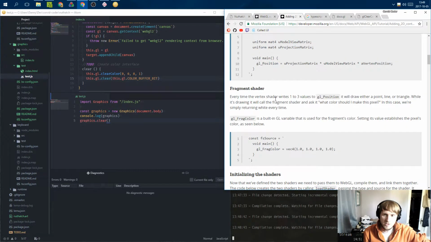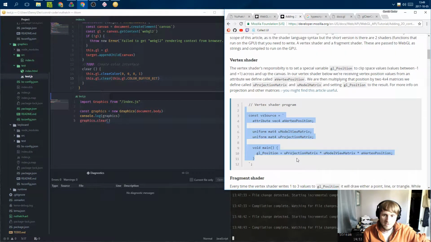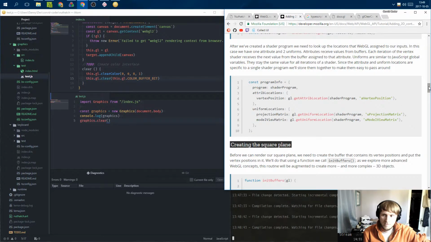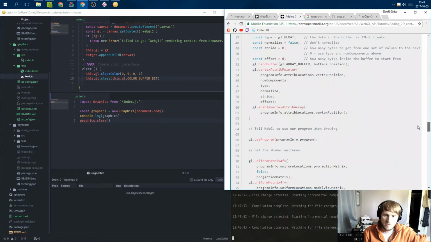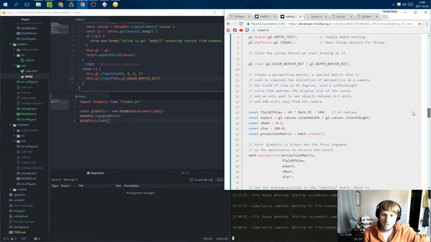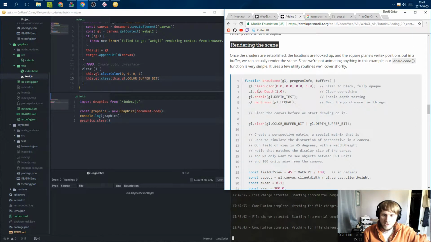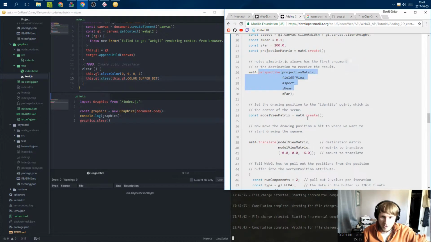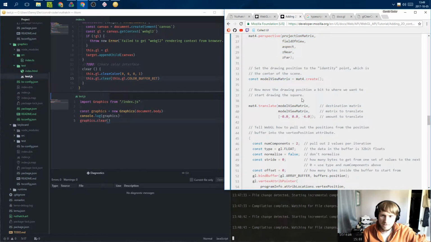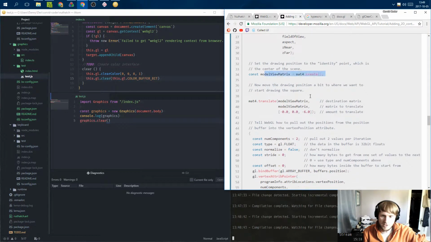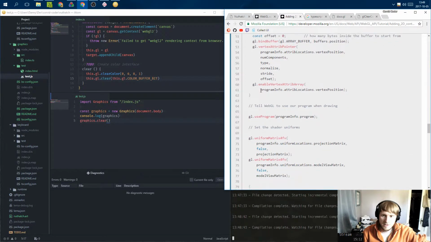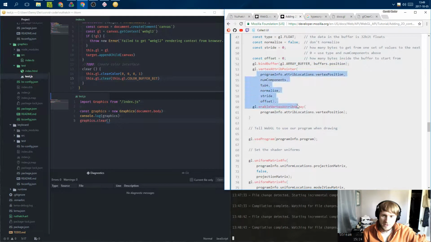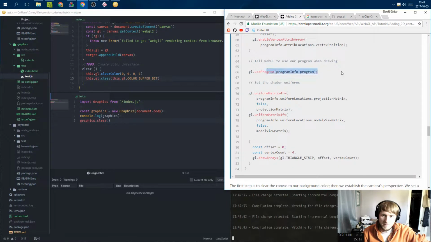Oh, I saw using shaders, so I see shaders here. Let's see what they're drawing. A square. Okay. And how are they doing it? They're clearing. They're doing a perspective, they translate, creating a matrix, bind buffer. So it looks like they're doing it kind of the new way here.